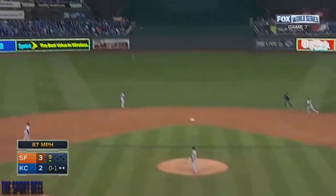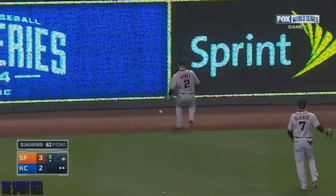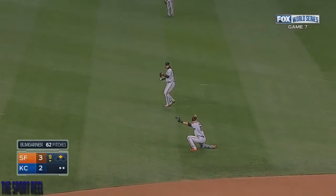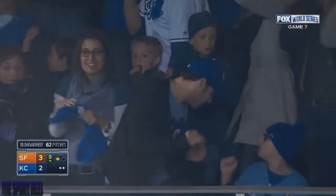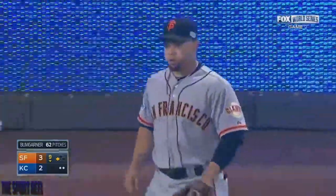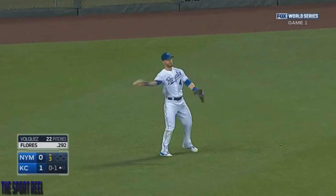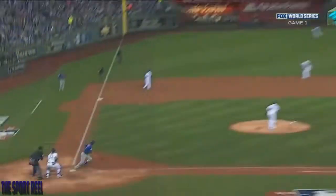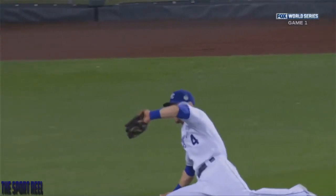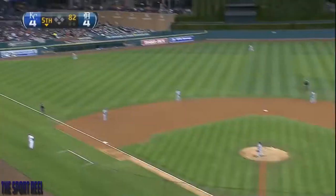In the air to left center — that ball is down and it gets past, to the wall. Gordon is going to dig for third — a mistake in the outfield. He will hold there with two out, representing the tying run. Swing and a line drive to left field — Alex running, sliding, he's got it. Alex Gordon racing toward the line in left field, goes into a feet-first slide for the second out.